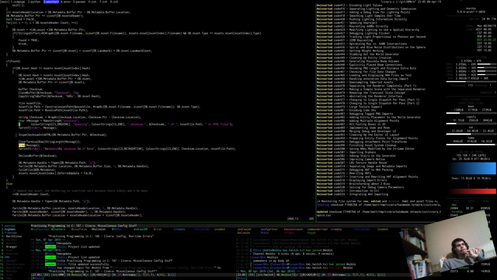Because really what this should be doing, it should be printing out the message and then doing this stuff, and then it should be clearing this terminal row before freeing the message, which we'll find about, and then f printing after that. But you can sort of see that it's going to have printed out the updating checksum, and then it's backed up to before the topics.css thing, and then printed out that. So let's just jump into that.